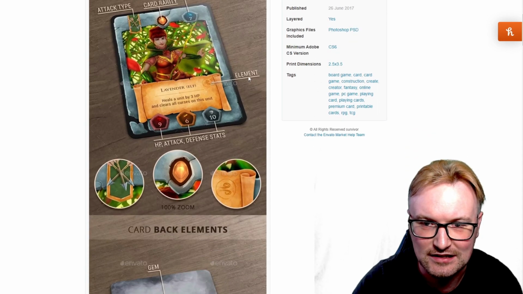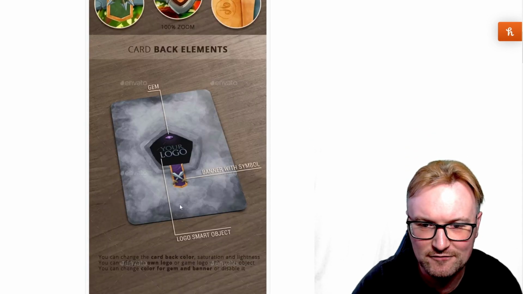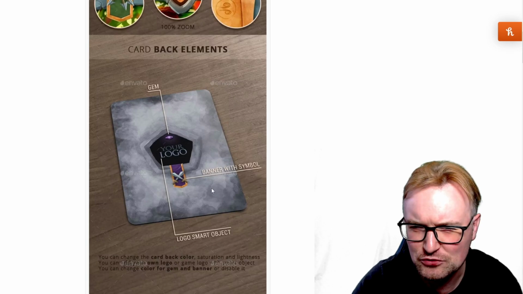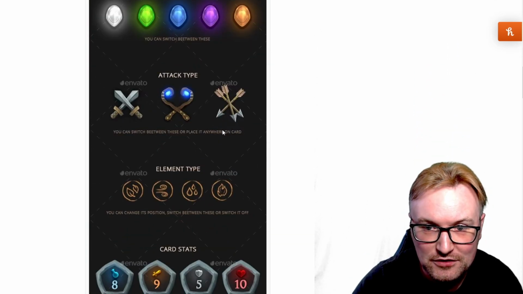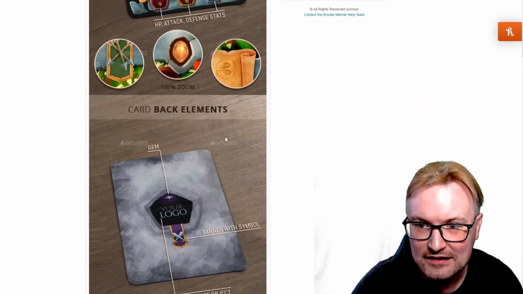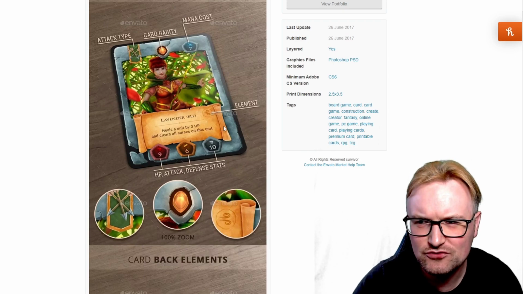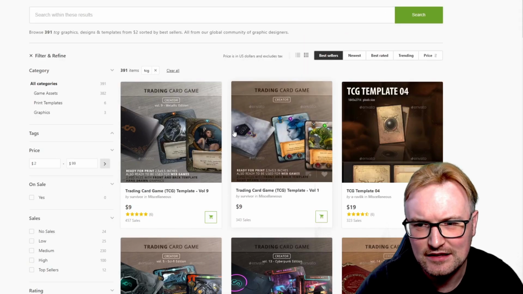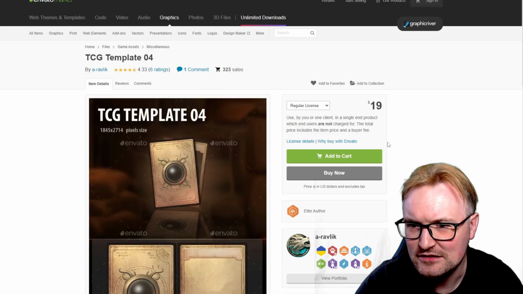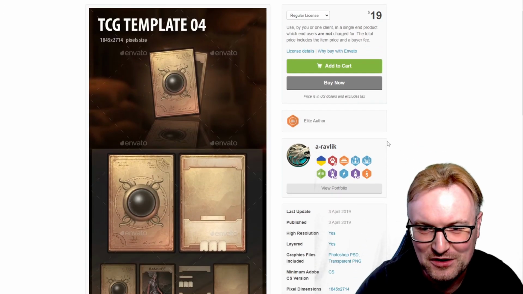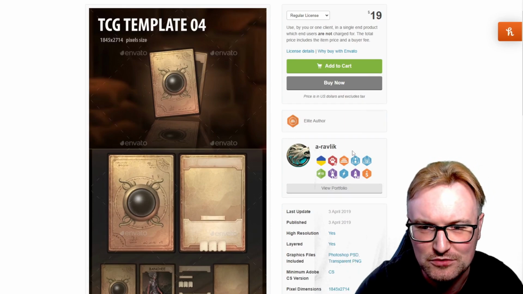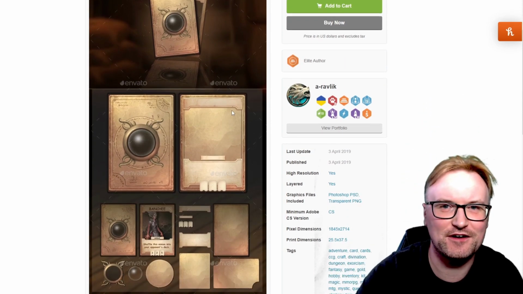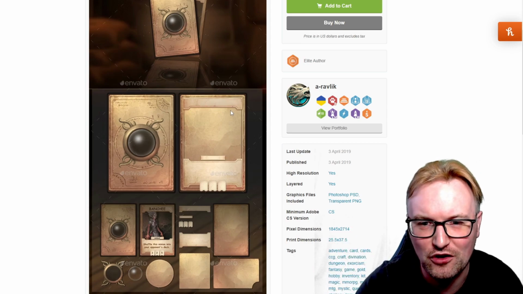That's really nice. Of course, the back of the cards as well, they've made it very simple, just a nice stone or mist effect perhaps, and then you can put your logo right in the middle there. It works out quite nicely for a card backing, really. I think card backing was something that we struggled with for a long time, and it was nice to actually be finished with that. I'm quite pleased with our card backing. We were going for a very tired look with Shard TCG. We wanted a very scratched piece of card look.